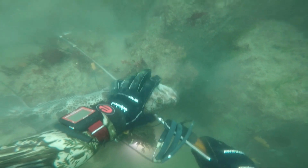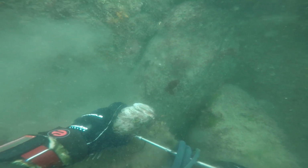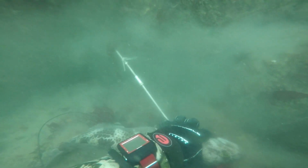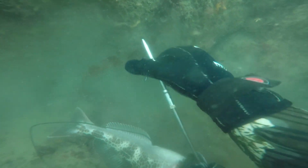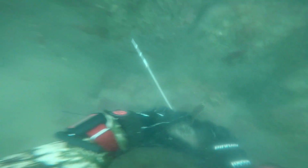Great way to finish up a dive. I didn't get my 2 lings, but the one will do just fine. Ended up measuring 23 3/4 inches. Just a nice eating ling.